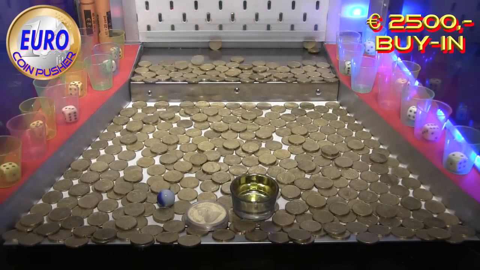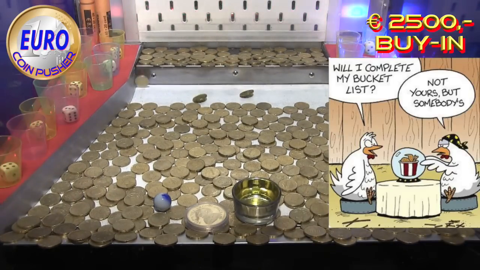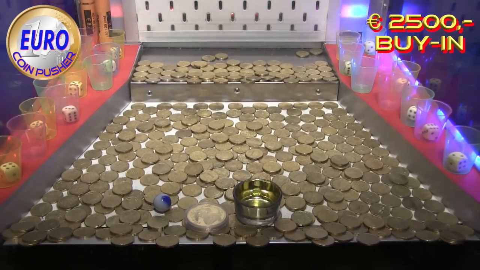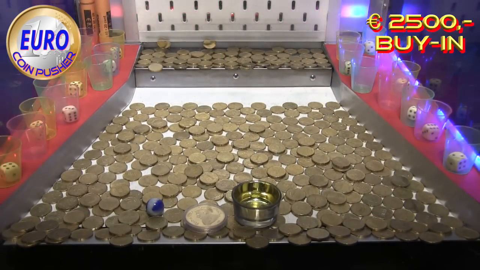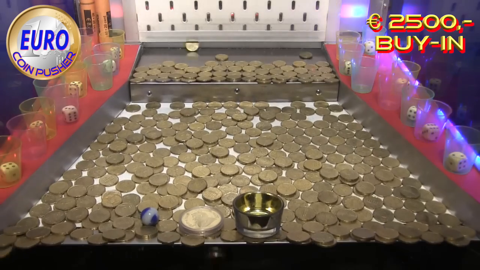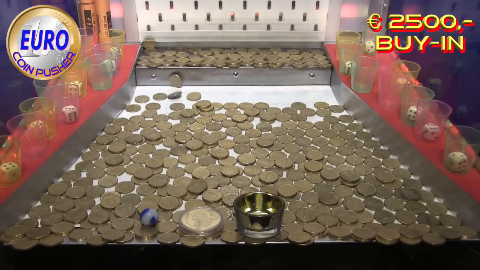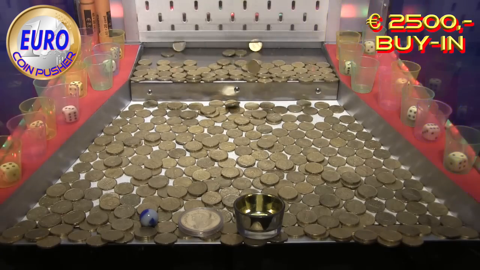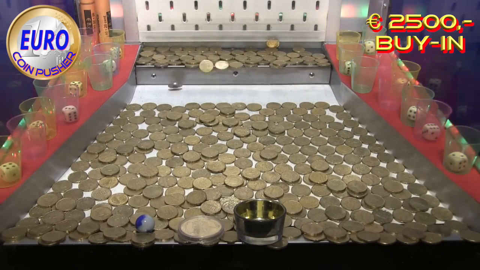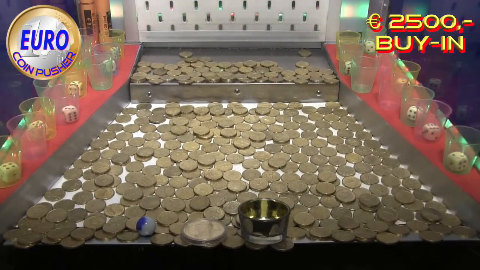Wow, here it comes. No worries. What is nice is that a lot of stacked coins are coming behind the marble. That's a good thing. It's almost at the edge. Come on, you. That's almost 80 coins. Come on, a little further. I mean, just a little.